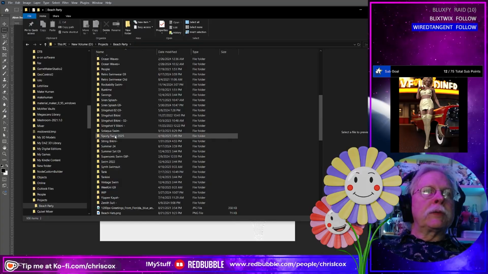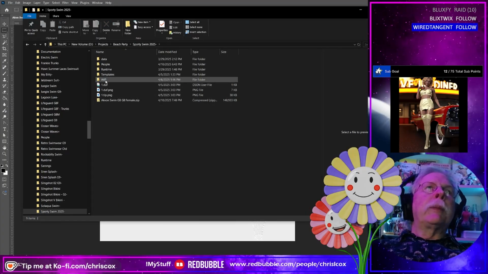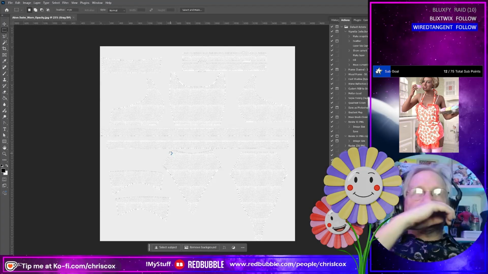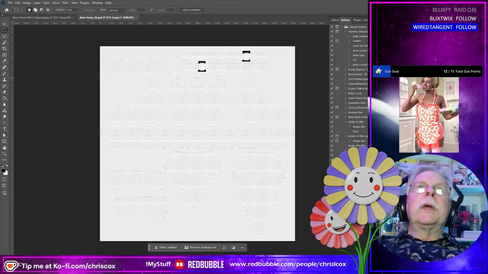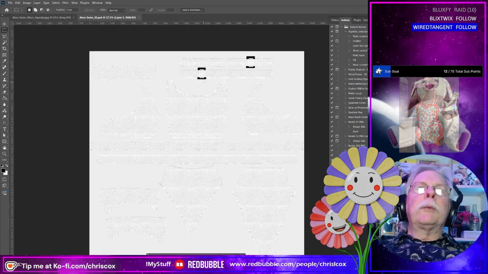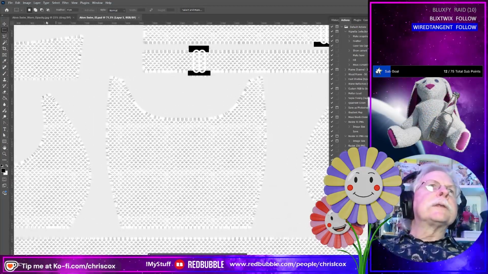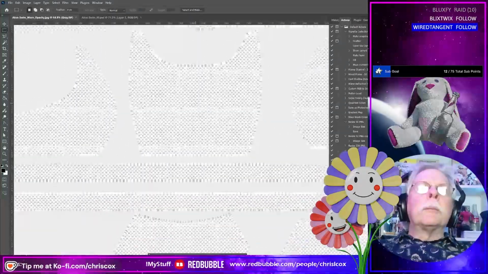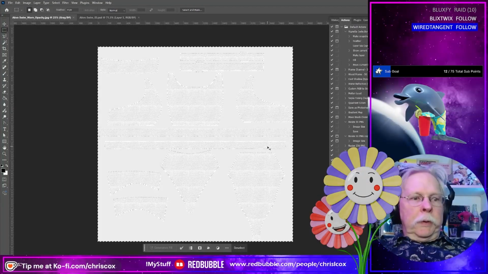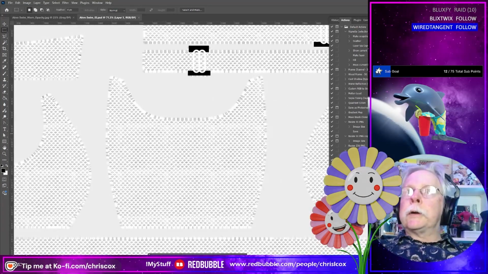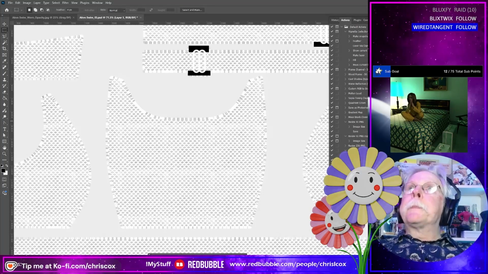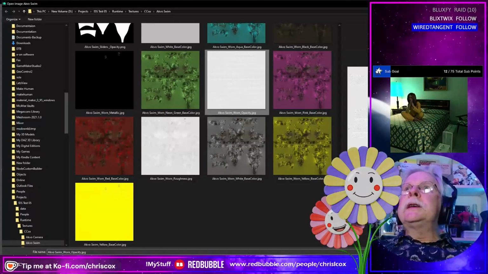Sporty Swim? Sporty Swim's in here somewhere. There it is. I think I need this Photoshop file here. You know what? I could probably just use... Is there a difference? I don't think I even need the worn. But you know what I'm going to do? I'm just going to copy this. Come over here. These black things are somewhere in here. I'm going to move Photoshop. I can't see. I got stuff in the way. I'm going to cancel you.